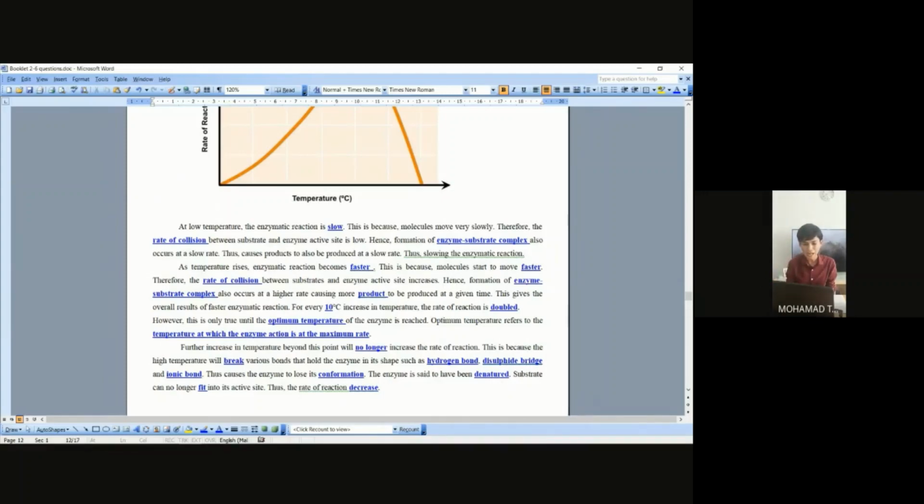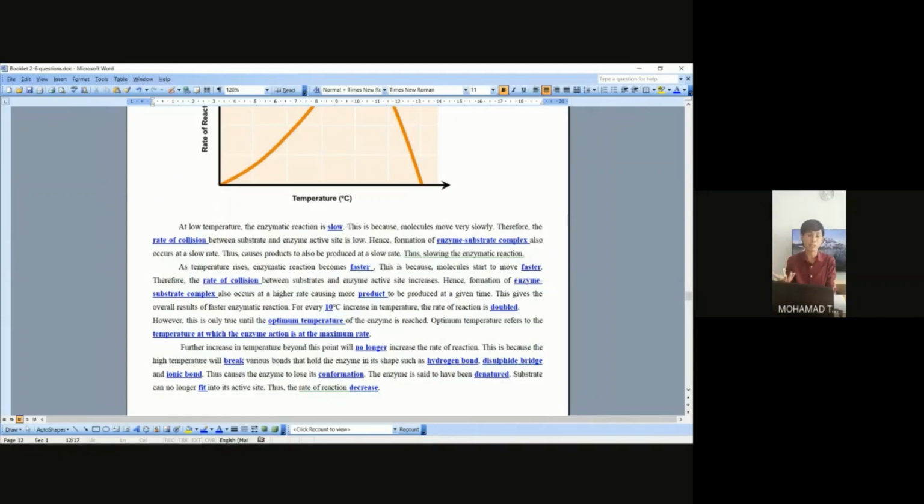Okay, so this is because the high temperature will break various bonds that hold the enzyme in its shape. So kita tahu, kita dah belajar daripada sem lepas, there are 3 bonds, there are 2 interactions that will keep enzyme in its conformations. Kita ada ionic bond, hydrogen bond dengan disulfide bridge. Okay, so itu yang disebut dekat sini sebab kita cerita pasal bond. Soalan kata pasal apa ni? Ayat tu cakap pasal bond. Dan ada 2 lagi interaction, iaitu hydrophobic interaction dan juga van der Waals interaction. Alright, so basically for temperature, boleh sebut kelima-lima benda tu akan break down.